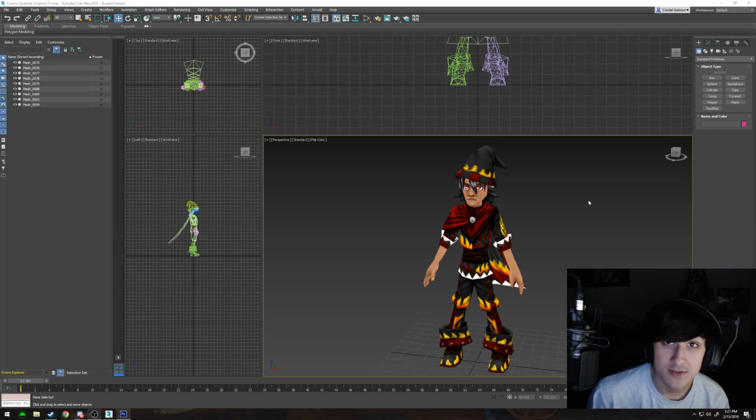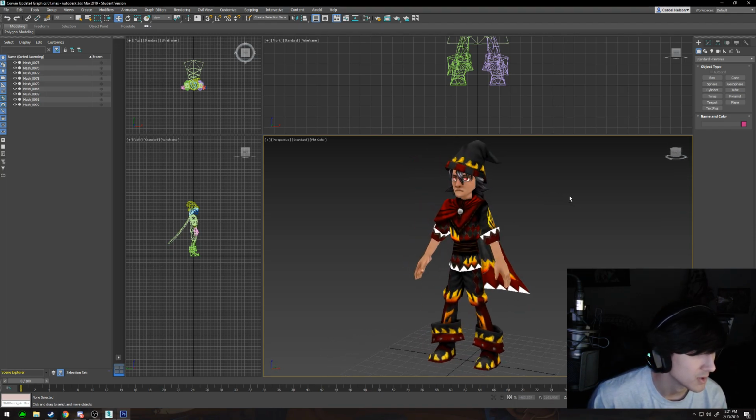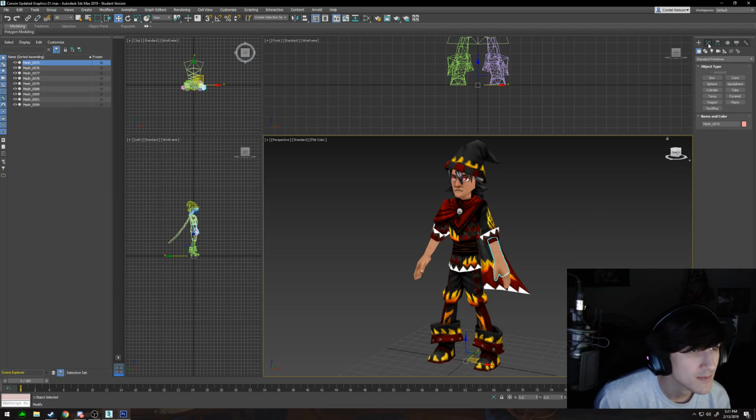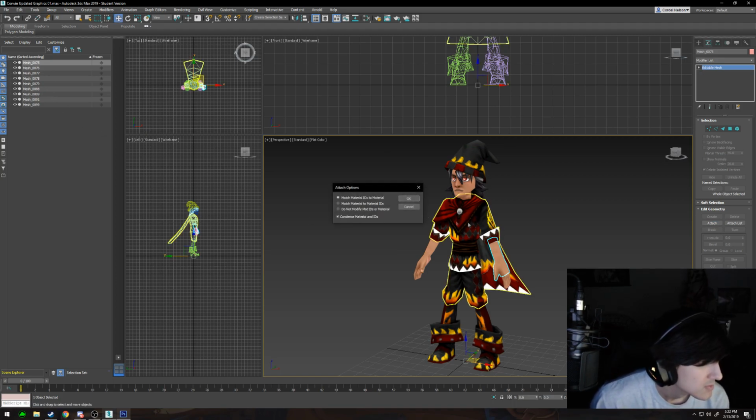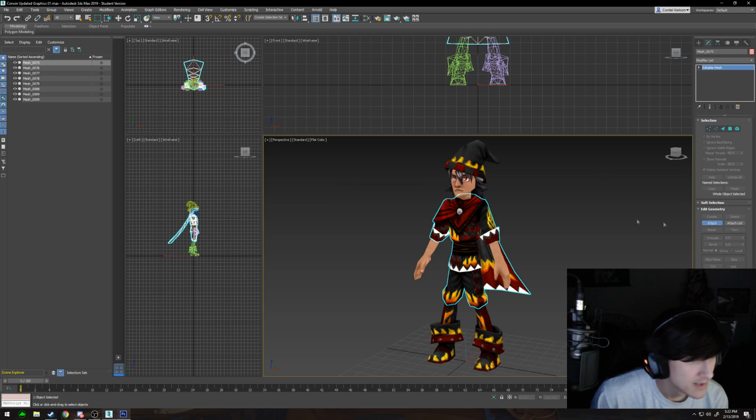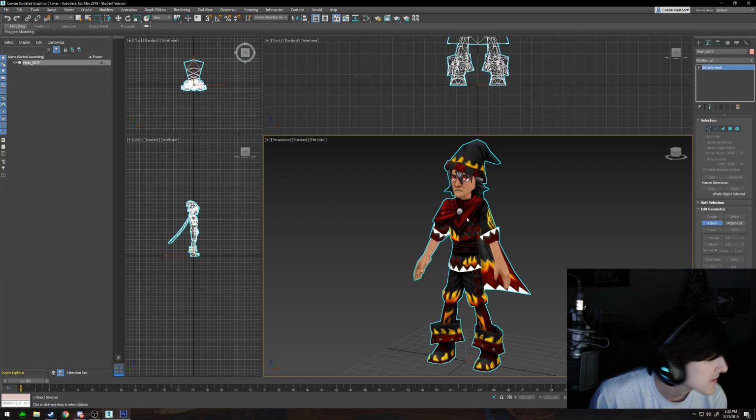So one more thing after you're done with your texture editing, what you're going to want to do is attach everything together so that it is one mesh and not, what is this, like 9 of them. To do that, we just select one, probably the top one is easiest. Usually we would use the attach tool, the attach tool under edit geometry in the modifier tab. You want to just attach everything together, and it's easier if you do it this way in the list. That way you don't have to physically pick everything. But yeah, okay, it's one mesh now.